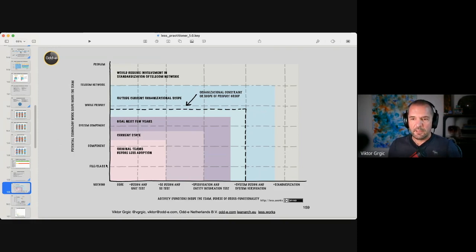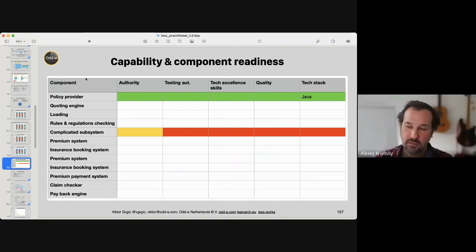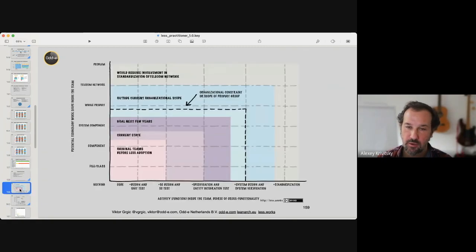Now, this is actually more the capability. The y-axis is actually more capability. And the reason why, I actually just talked about it. It's the capability of the teams to work on more components. So, yeah, I didn't understand why horizontal is also not capabilities. I know you're trying to make this point very clear. Could you make it clearer, please?